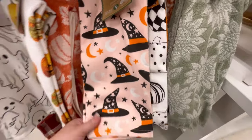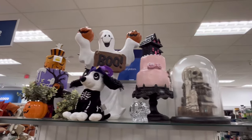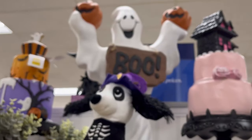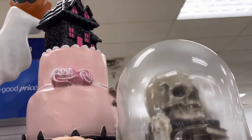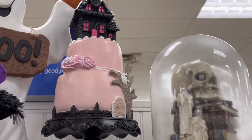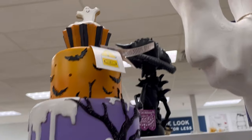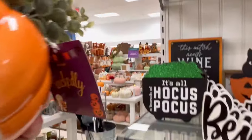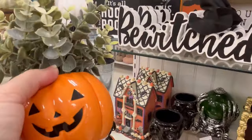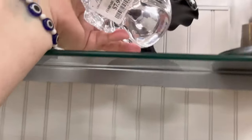And they have this little pastel pink one with witch hats. Y'all, they have the cakes — they still have them! I'm not sure how much the orange one is, but the pink one is $39.99 — it is gorgeous. I think they still have one at TJ Maxx too, so if you're eyeing that, go ahead and grab it. This one is just adorable too. I think that purple at the bottom might be new — $7.99. A little pumpkin. They also have a little candle holder, $7.99. I like the crystal stuff.